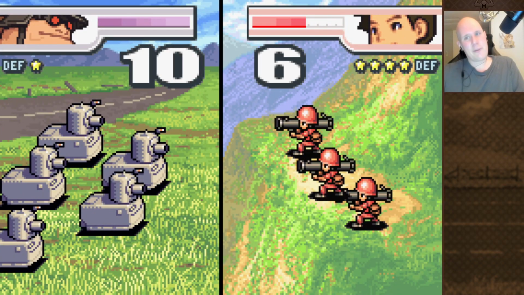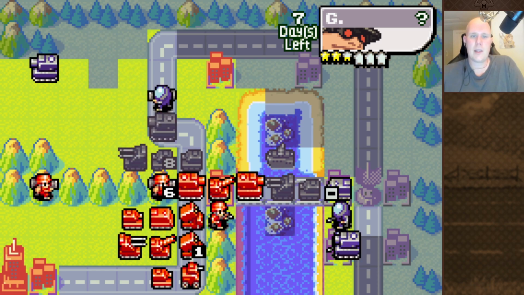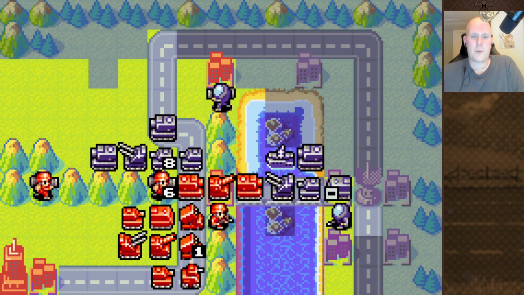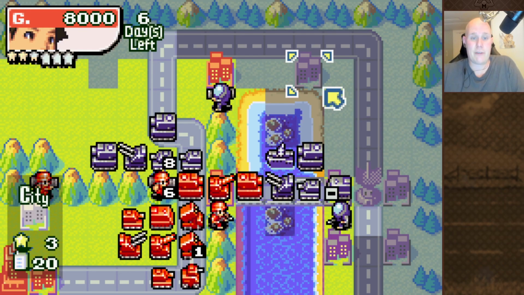So, yeah, they definitely fixed the AI in Advance Wars 2. I mean, they still like to target APCs, but just not as much as they will target other things. But yeah, with a little bit of luck, we should be able to take out that battleship on this turn, and that's very good, because that thing definitely needs to die.